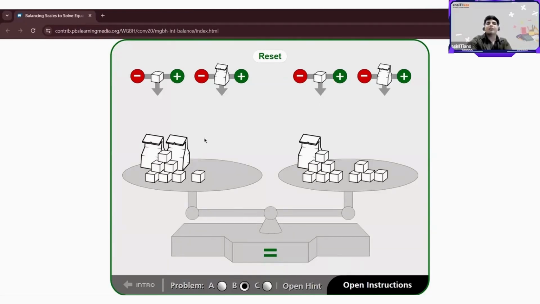Whatever we do to the left side, we do to the right side. Only then is the weighing balance equal on both the ends. If we are adding over there, we will add over there. If we are subtracting over there, we will subtract over there. If we are doubling on one side, we will double on the other side. If we are halving on one side, we will halve on the other side. That is what we call balancing of equation. And the idea came from where?